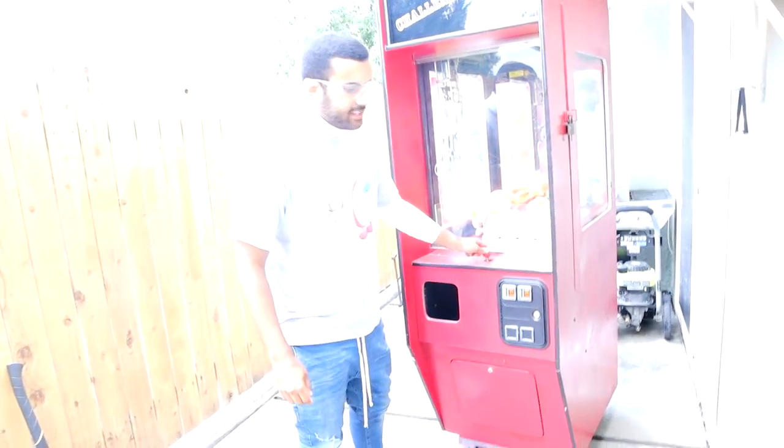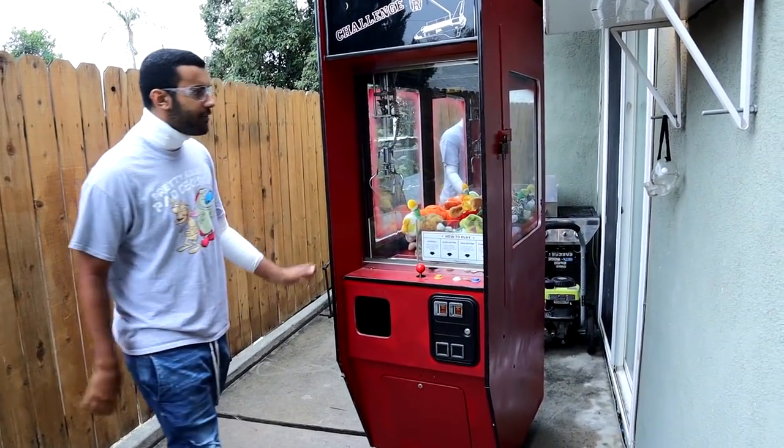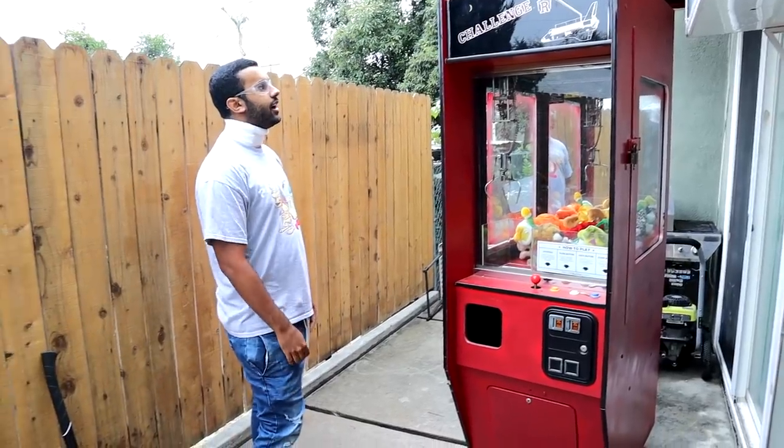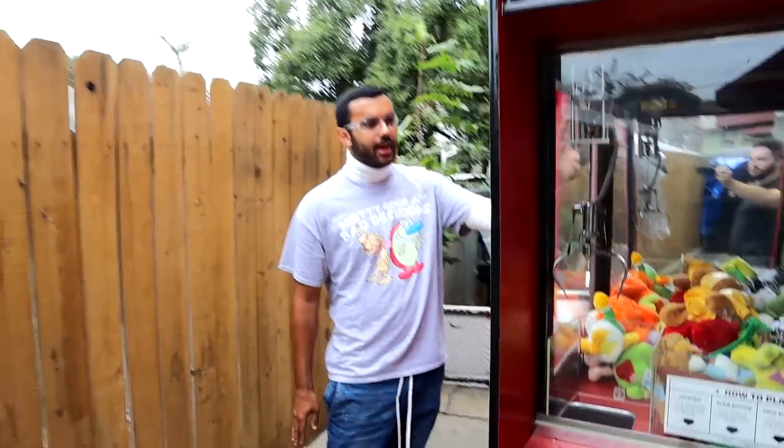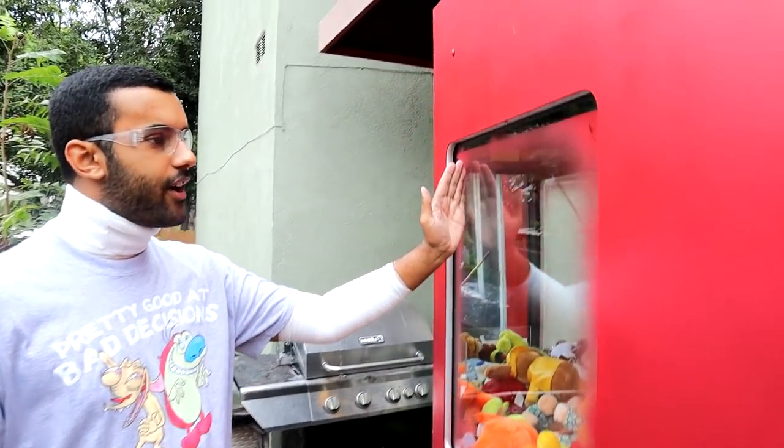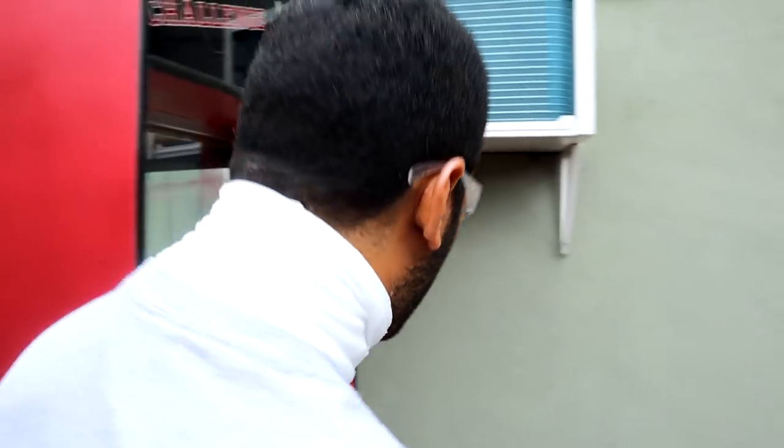So now we're gonna go outside, we're gonna look at the machine, and we're gonna go from there. So right here we have the machine, and it does not work anymore. Somebody came over here, a friend of Parker and I, and broke it. They didn't know, because the machine could not go past like halfway, so he just forced it over there, and it broke. So therefore, now we have no claw machine.